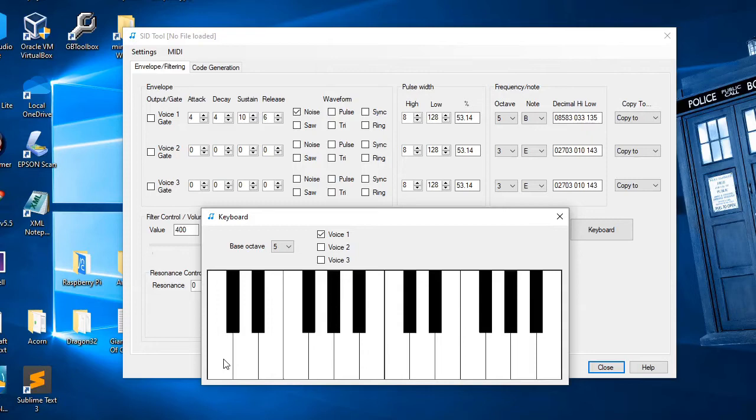Right, so attack is 4, decay is 4, sustain is 10, and release is 6.